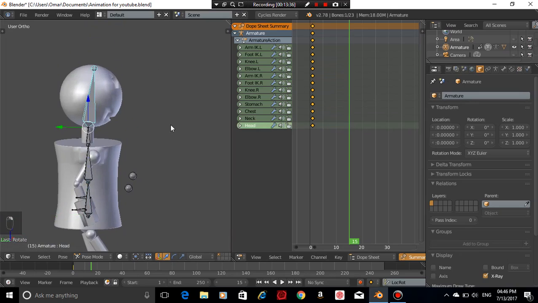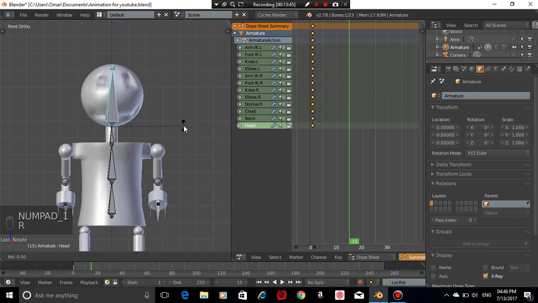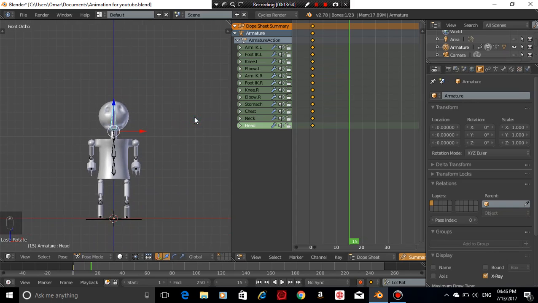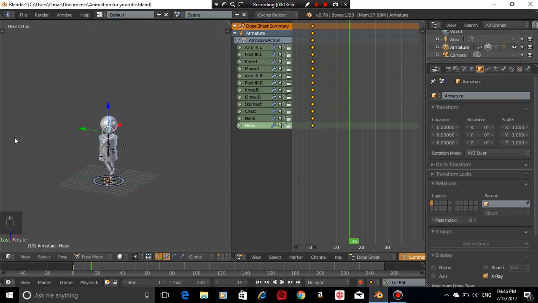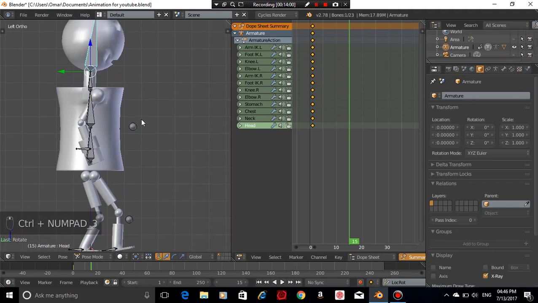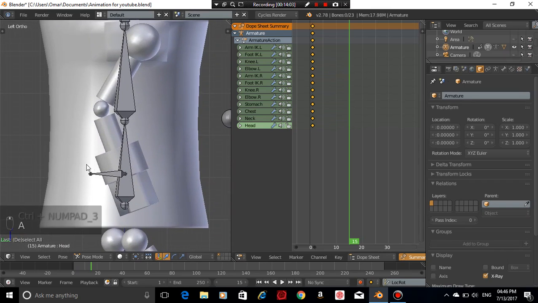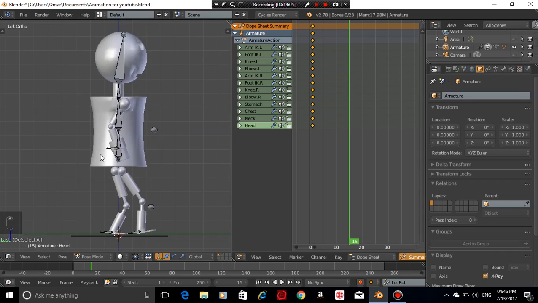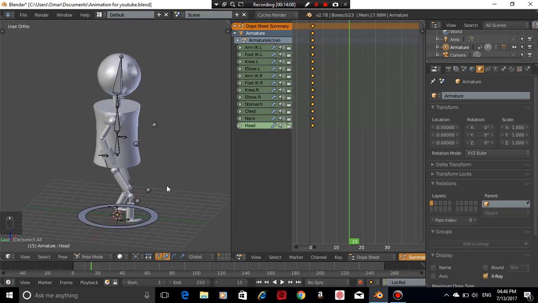I'm going to rotate his head on the z-axis. Going to 1, rotating this one on the z-axis. Something like that. And now I'm going to adjust the arms quickly. This arm will go backwards.